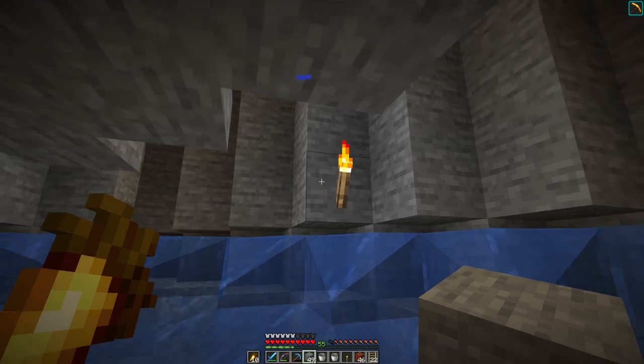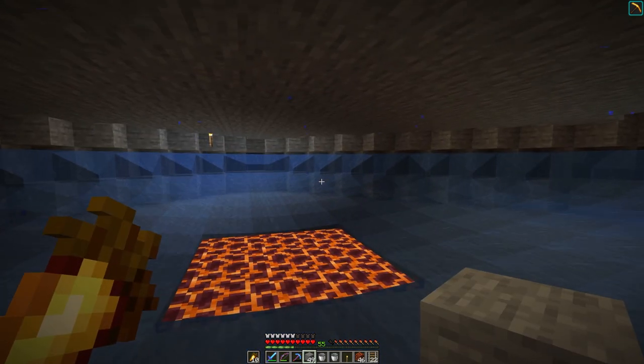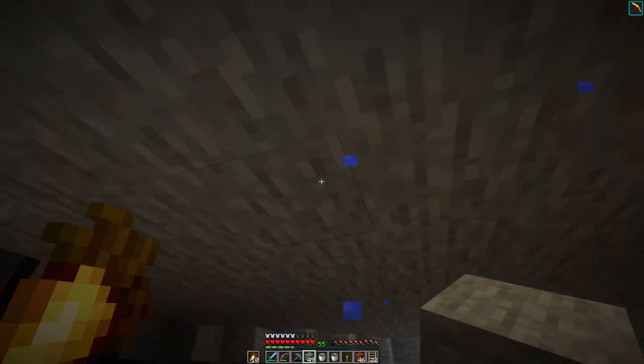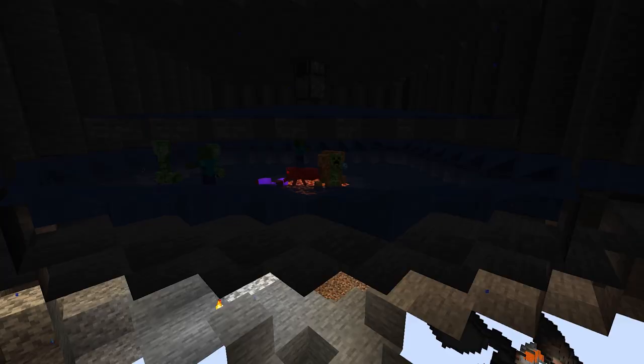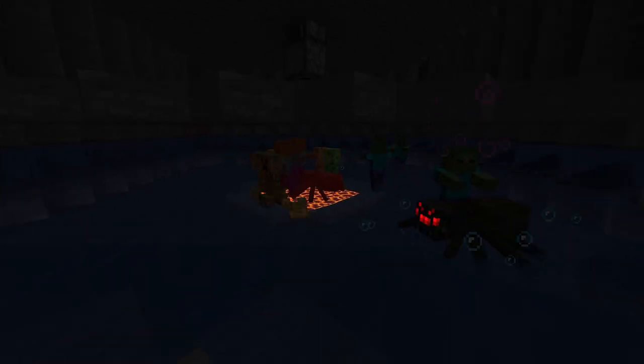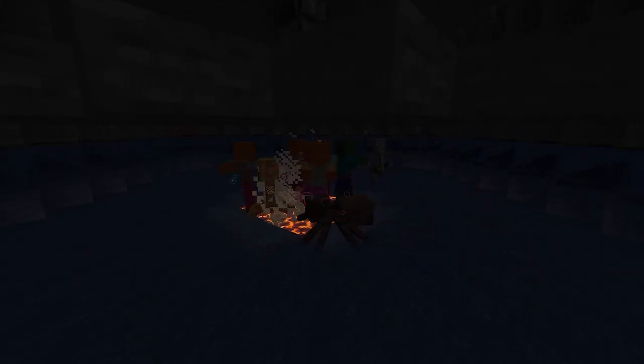So what I'm going to do is I'm actually going to get rid of these torches that we put in here just to light it up a little bit so you guys get to kind of see what's going on. And then I'm going to basically tower back up, and then I'm going to turn on the spectator account and see what happens. All right, so you guys can actually go ahead and see that we're actually getting quite a few mobs already from this, which is absolutely fantastic.